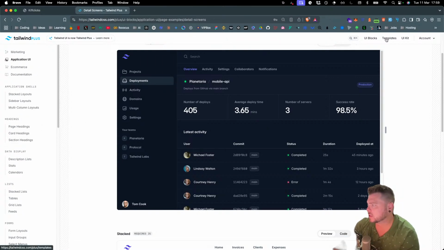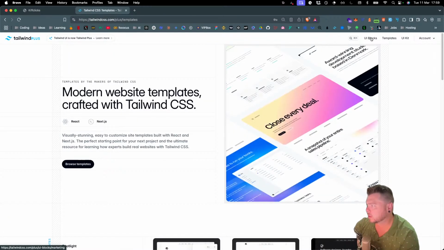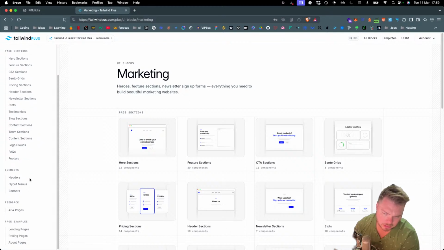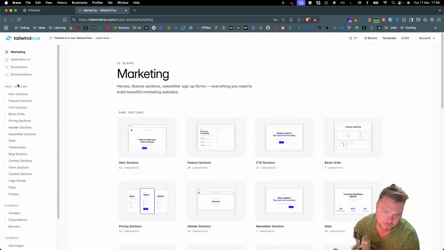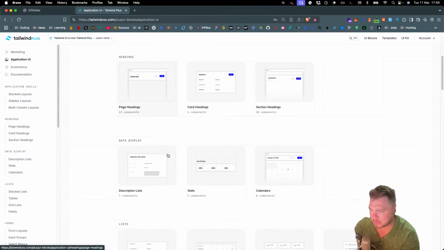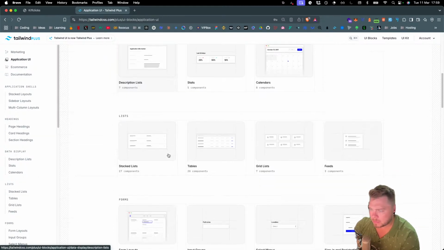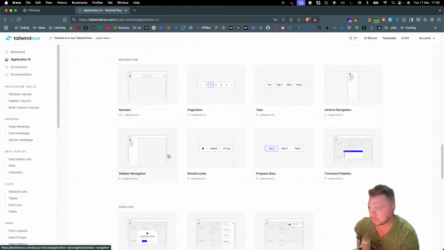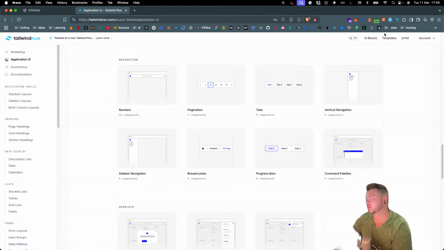Am I imagining things? UI blocks. Content section, landing. E-commerce application UI. Okay, maybe I'm smoking the socks here. Yeah, it looks like I'm smoking the socks.